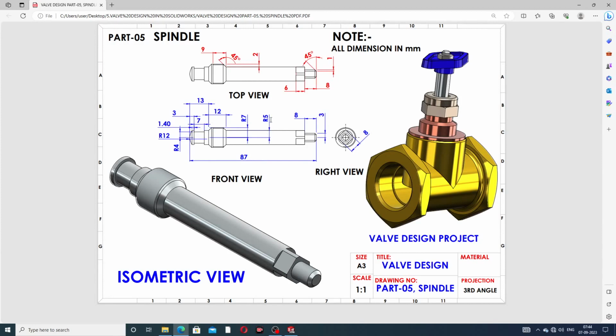This radius is 5 millimeter, and this is 7 millimeter, and this distance is 12 millimeter, and this is 13 millimeter. Okay, and this radius is 12 millimeter, and this distance is 1.4 millimeter, and this center line to this distance is 4 millimeter, and this upper length thickness is 3 millimeter. Okay, one by one is drawing here.